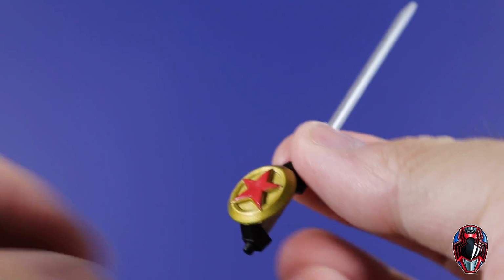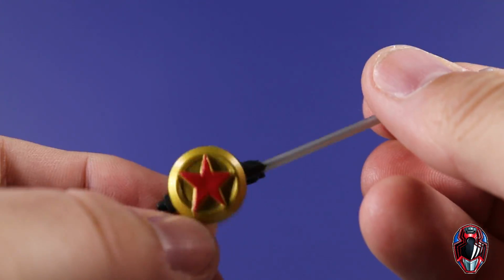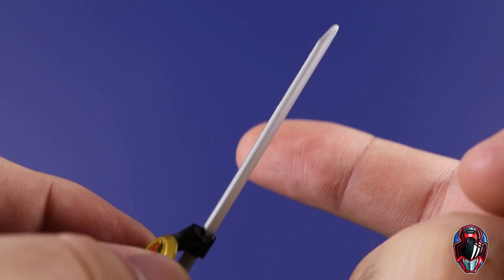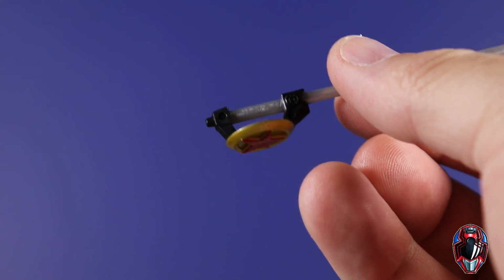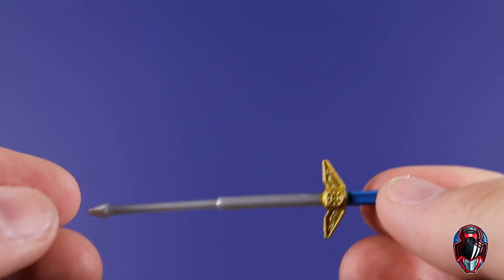So he gets his own individual sword. This is the Zeo sword. I don't know what it's called. The blade is just done in a gray plastic, so no paint to it. It's almost that translucent gray because it's so thin. It just doesn't look good. But we get gold paint, a red star, and a little bit of black paint around that handle. So that is cool.